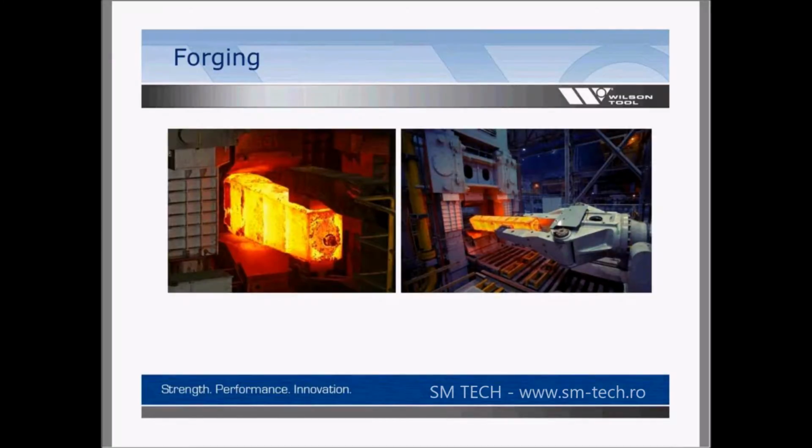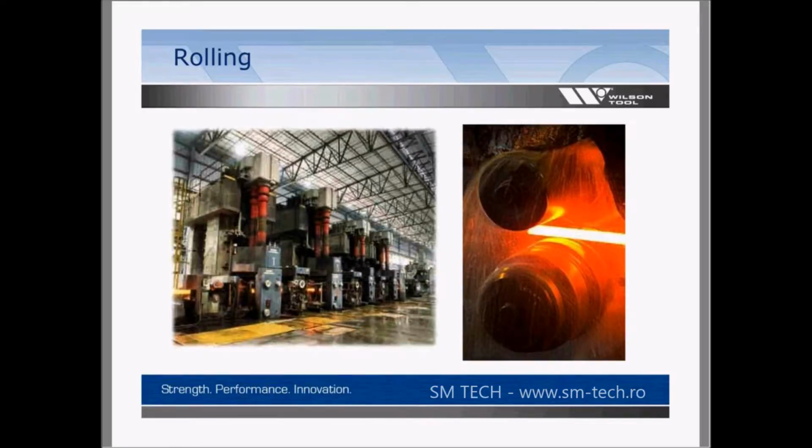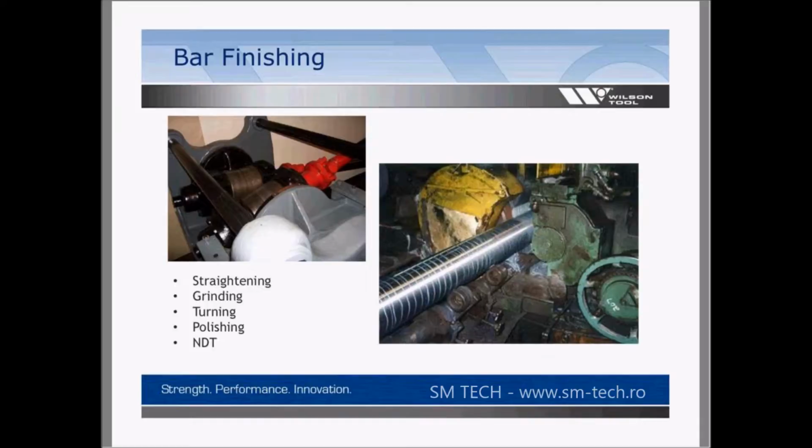Once you've gotten your ingot made, you're going to run it through forging, which compresses the material and its contents together under heat to create a bond that will be the strength of that material. After it's forged, we move into a rolling process. The material will get rolled, whether into flat stock or round stock. If it's round stock, it's going to be straightened and then ground to a nominal size, sometimes even a precision finish, to provide more consistency for end users.